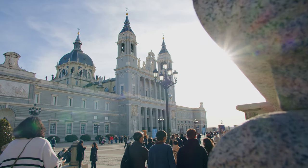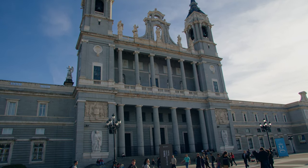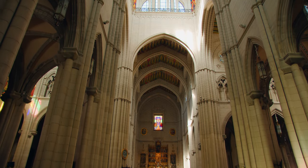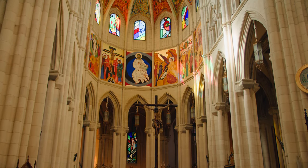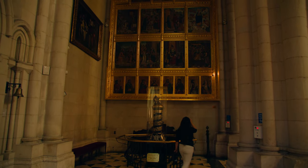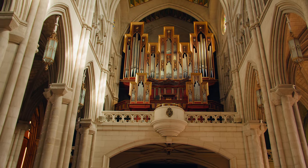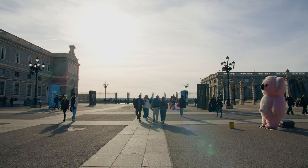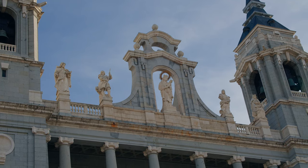Next to the Royal Palace is the Cathedral of Almudena. It is an imposing building — 102 meters long and 73 meters high — built from the end of the 19th century to the end of the 20th century in different architectural styles: neoclassical on the outside, neogothic on the inside, and neo-Romanesque in the crypt. It is a place of worship for Catholics, in addition to having an important tourist attraction. It should also be noted that from the Cathedral's vantage point, we can see one of the best sunsets in Madrid — it is spectacular that from the center of the city you can witness such a beautiful wonder of nature.